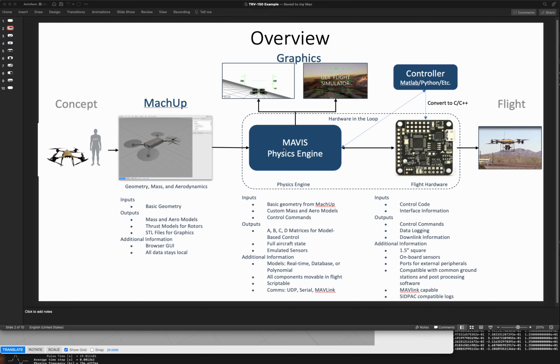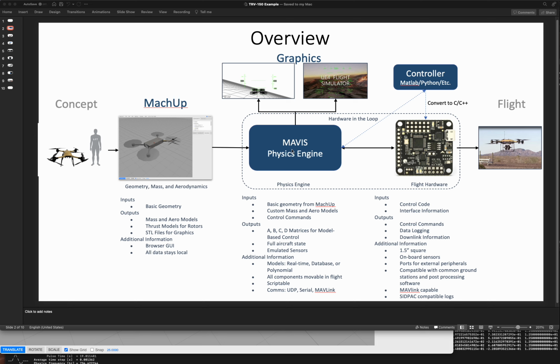And then that information gets fed into our physics engine. The physics engine is called MAVIS, and this is kind of a headless code that basically all it does is integrate forward in time once it has a vehicle model. If you give it a rough geometry like this, it will estimate the mass and aerodynamics just using low fidelity estimates. Or you can feed in higher fidelity information about that model. If you have CFD information or wind tunnel data or mass distributions, moments of inertia, that type of thing, you can feed that into a much higher fidelity.